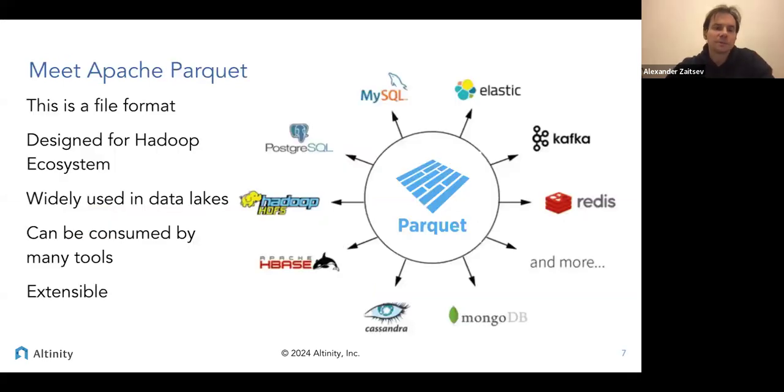Now let's look into Parquet. Parquet is not a database at all. It is a file format. Originally, it was designed for the Hadoop ecosystem, for Spark and applications like that. As such, it is very widely used in data lakes, and it can be consumed by many different systems, many different databases, streaming engines like Kafka, and so on and so forth. It is extensible, so it's not a closed format.